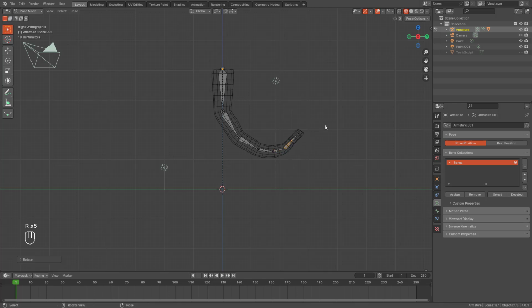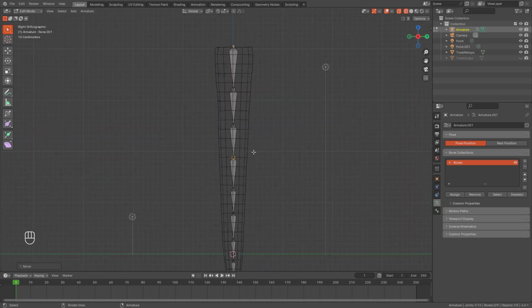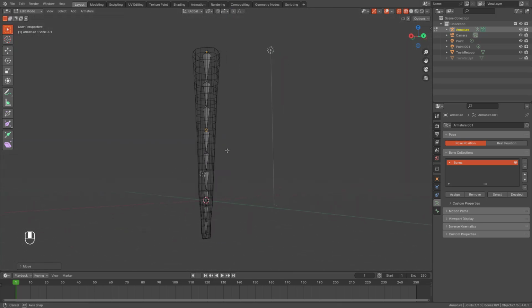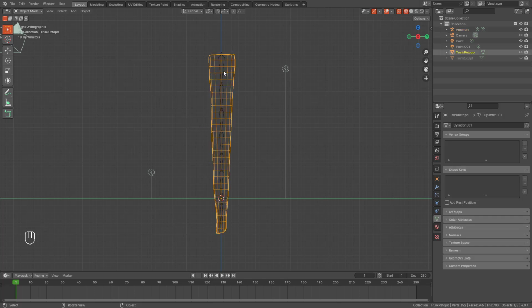As you can see, I need more bones here, so I can simply undo everything and go to edit mode. I can subdivide this, subdivide this. I don't know the anatomy of an elephant's trunk, but I think this number of bones is enough.